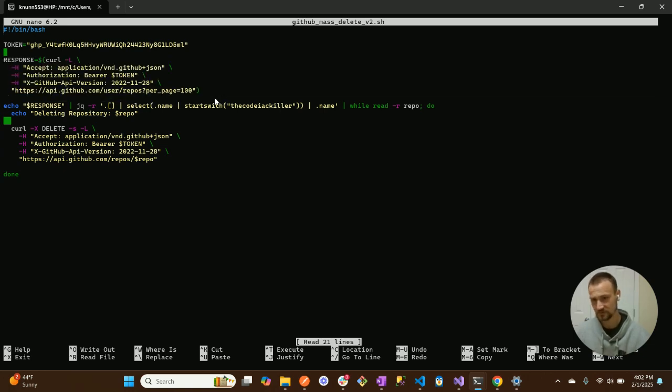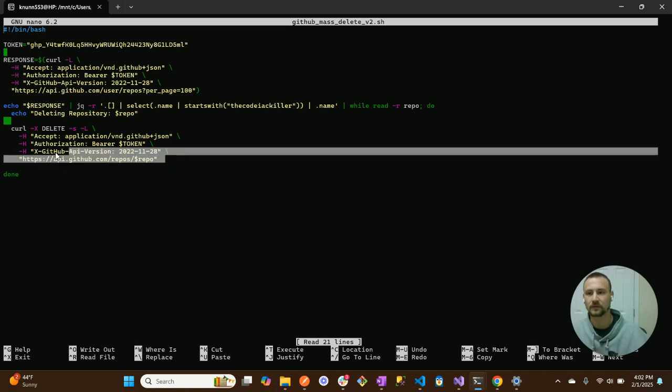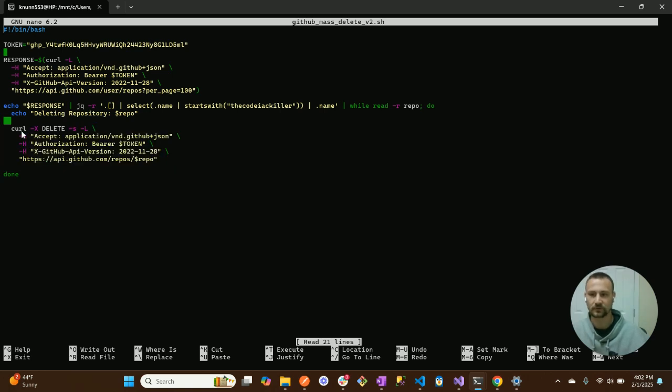So we send many different API requests in this script, especially when we're deleting the repositories from the API. The first thing, after we set our token variable, is we're going to get a response.